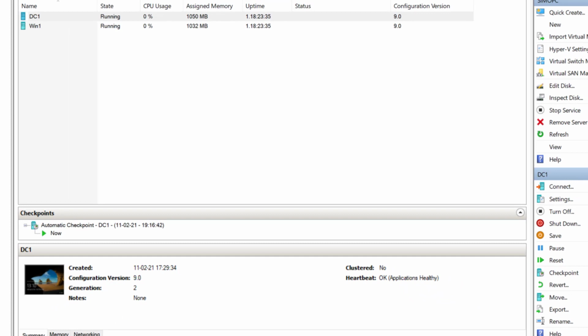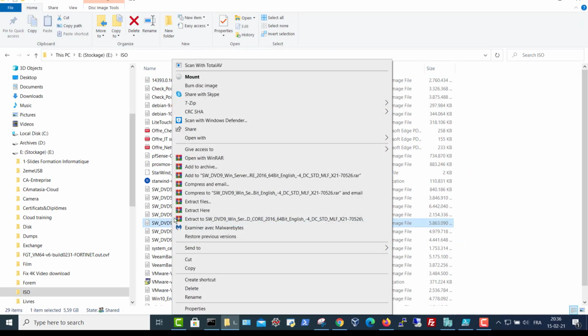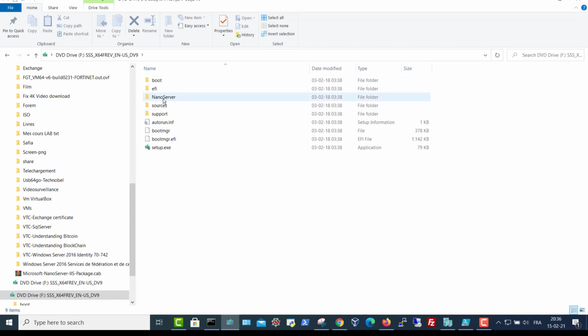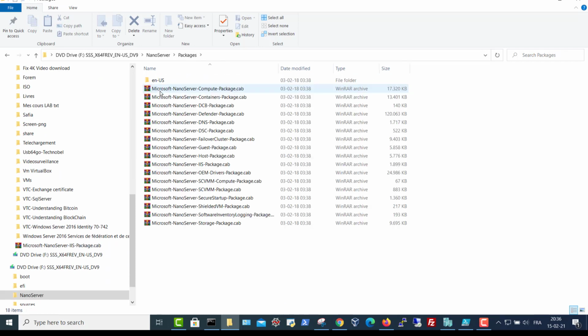Awesome. Let's start. I will mount this ISO. Here we find the NanoServer folder. Click, and here we have the packages, all the packages that we will need.